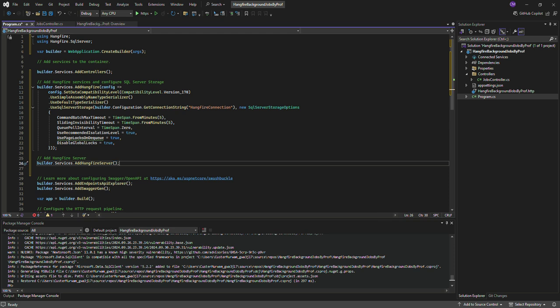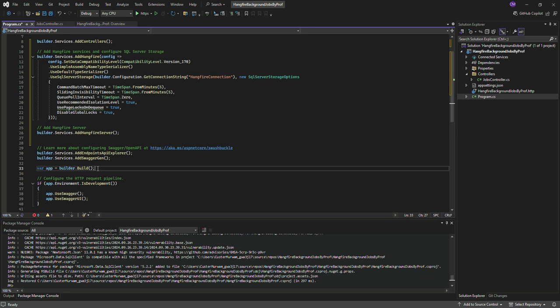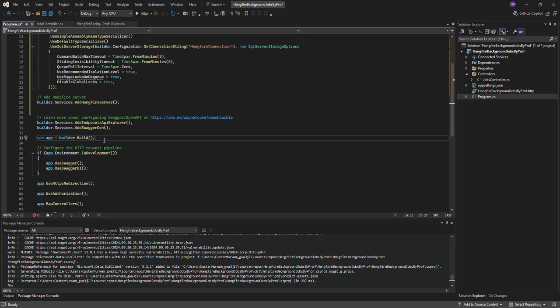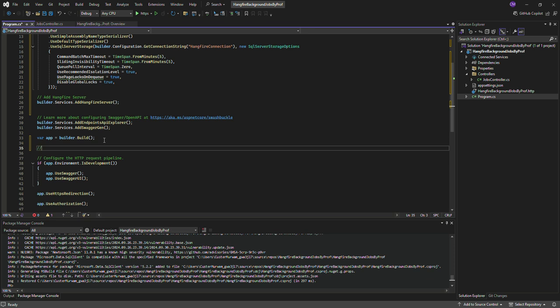Alright, so when you have that, the last thing that you need to do, or last but not least, you need to also add the use of Hangfire Dashboard, like for monitoring our jobs. So where can we put that? Okay, let's come right here just after the build. Let's do a comment to say use Hangfire Dashboard for monitoring jobs.